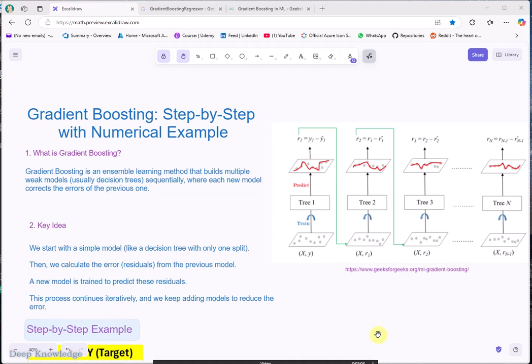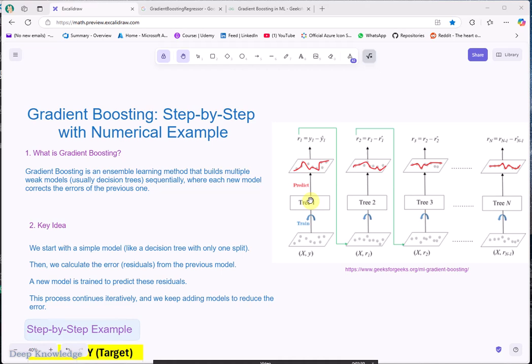Then you calculate the error, called the residual, of this model, and your next model will be trained to predict these residuals. Usually, when we have an algorithm, it will try to train and predict the class label, or the regression value.